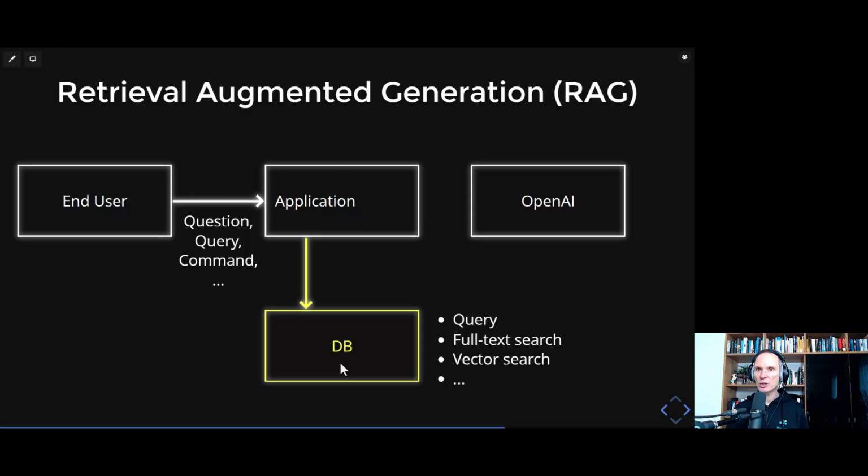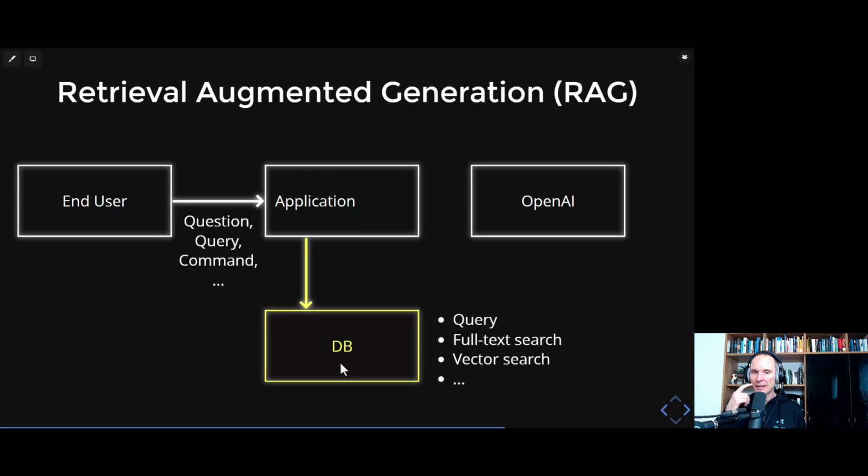Why is vector search so important? Can't we just take all the embedding vectors, calculate the dot product, and then compare everything? That would probably work if you just have some hundreds, some thousands of embedding vectors. But once you deal with millions and millions of embedding vectors, the vector database has to be much smarter in quickly finding vectors which are rather similar and quickly excluding vectors which are definitely not similar. So we need indexing technologies based on n-dimensional vectors, and this is where vector search capability comes in.